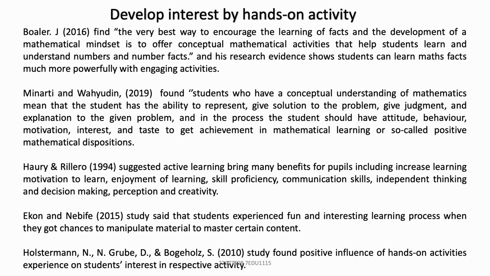Minotti 2019 found that students who have a conceptual understanding of mathematics have the ability to represent, give solutions to the problem, and give judgment and explanation to the given problem. And in the process, the student should have the attitude, behavior, motivation, interest, and taste to achieve in mathematical learning. Well-planned hands-on activity focuses pupils on real-life situations, stimulates their curiosity, and guides them through a meaningful, engaged experience in order to achieve expected learning outcomes.